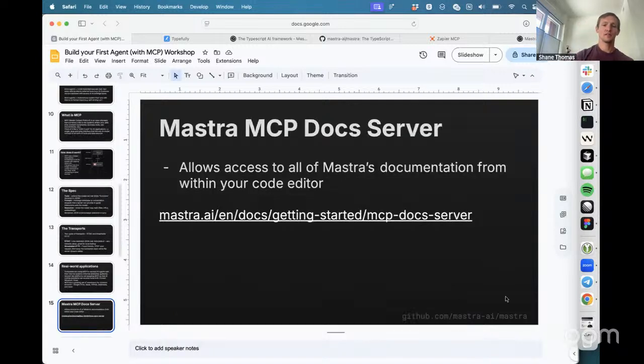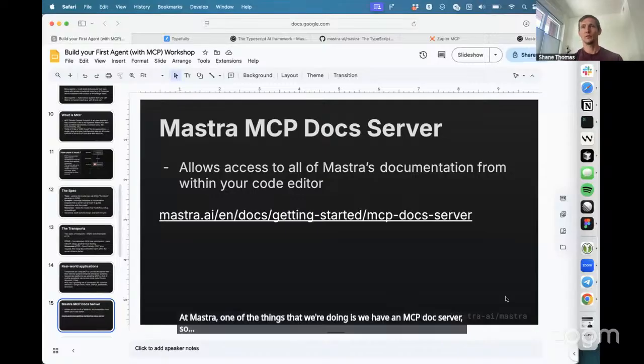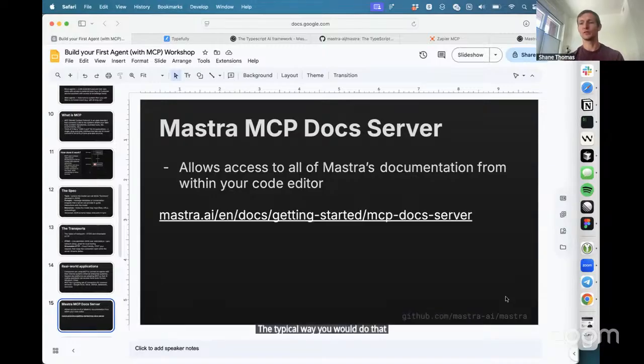At Mastra, one of the things that we're doing is we have an MCP doc server. We found one of the problems that a lot of people have as they start building AI agents with Mastra is they need to follow specific patterns, using our APIs, to build these agents. The typical way you would do that is you go to the docs, you read about it, you copy and paste code snippets in.